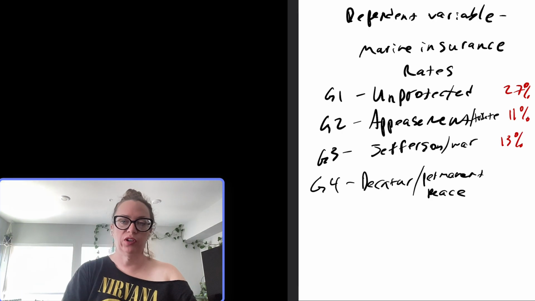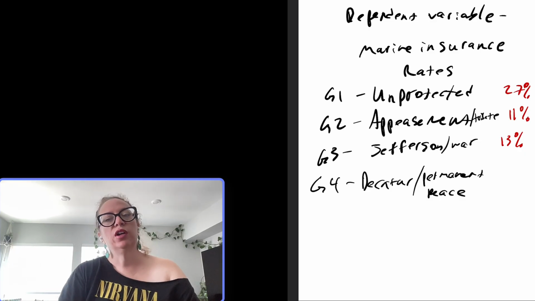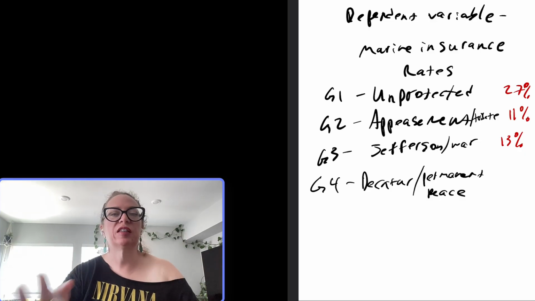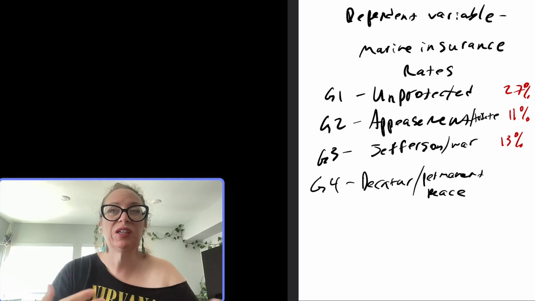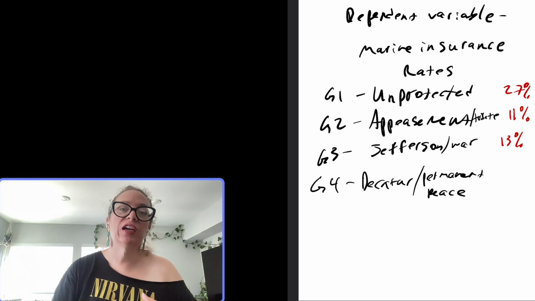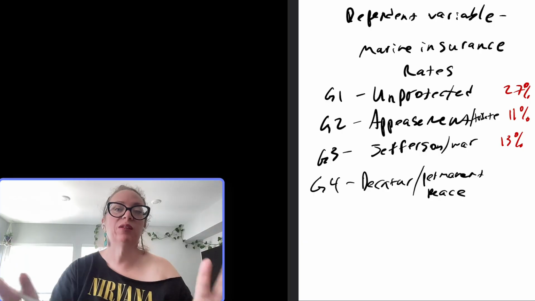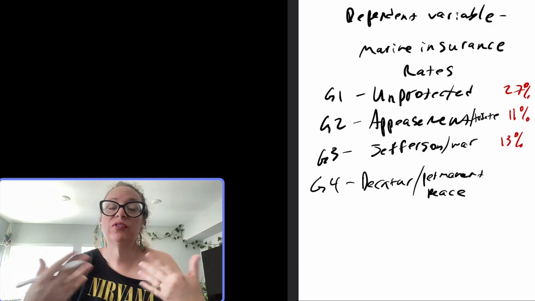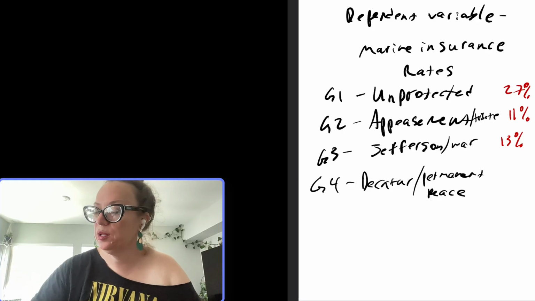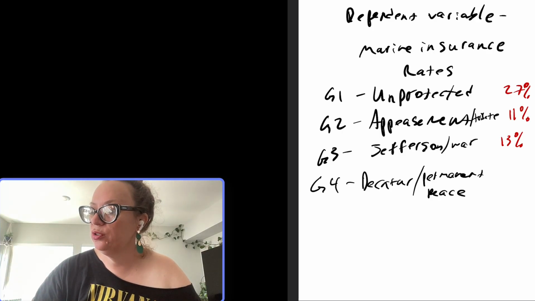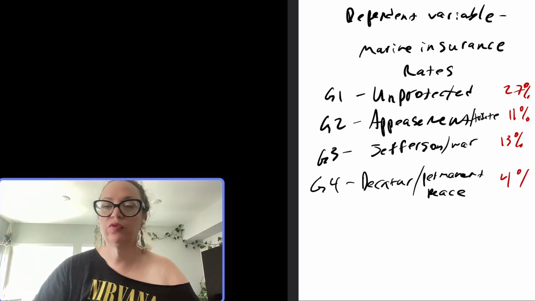Now that's not a lot of difference. So even with war going on, the insurance rates were basically the same as when we were paying tribute. But a little bit more dangerous because you also have the risk of maybe angering the pirates a little bit. But on the other hand, you have the American Navy actively in the Mediterranean Sea to protect merchant ships. So it's actually relatively the same. Okay, not really a significant difference. And then once we had peace with Decatur, it went down to regular risk of only 4%.